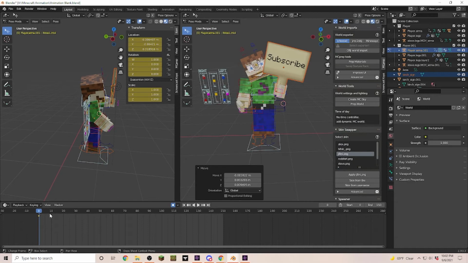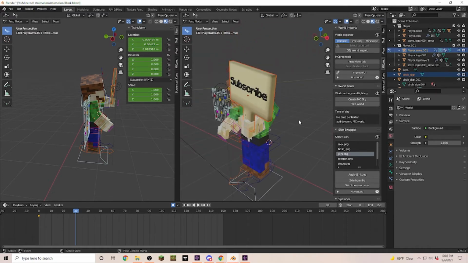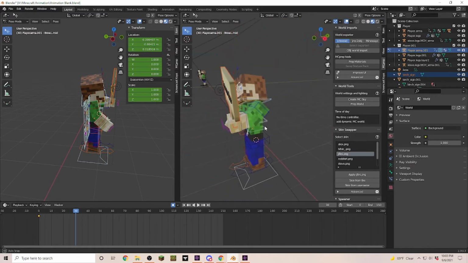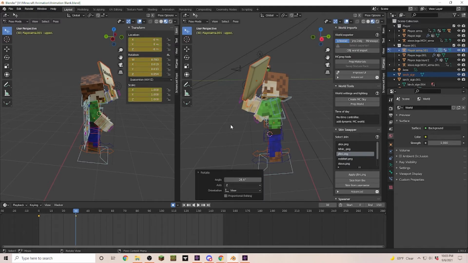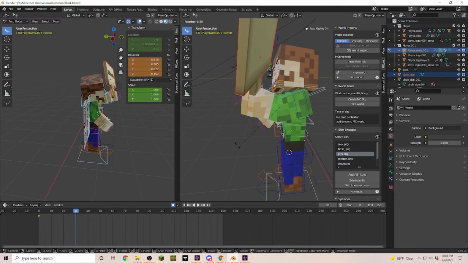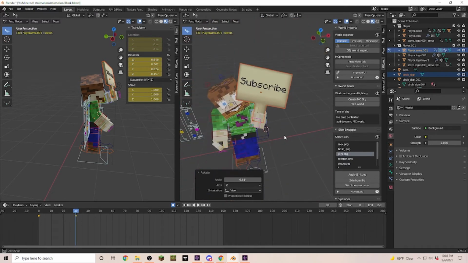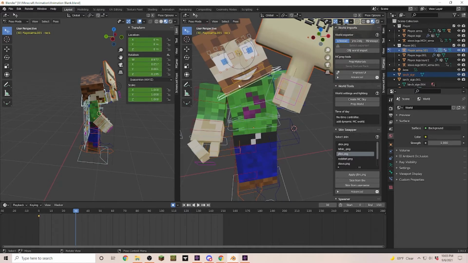And then we are just going to the next section. And for me, I'm going to 30, so I'm going 1 second later. And at this time, I would like to bring the sign up a little bit more. I'm selecting this bone here. And I just make small little movements on the rest of my face.